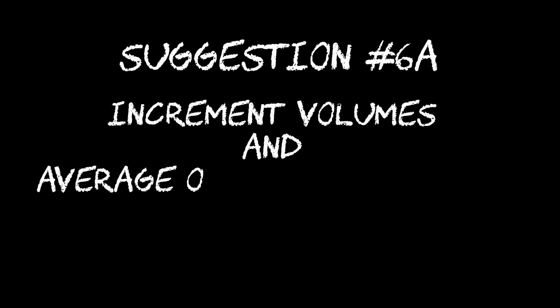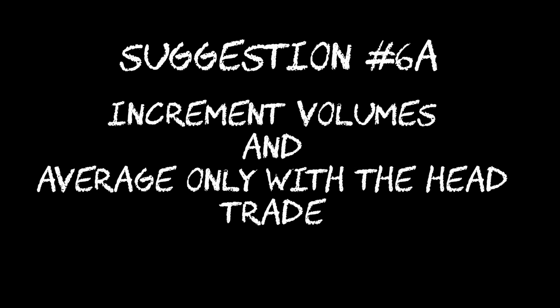Today I have two things that I have mentioned in earlier videos. The first one I'll cover is that in the last video I added incremental volume sizing, and I said that I would try that without averaging the trades, so just increase the volume and still allow trades to close at each level as they normally would on the base grid trader. The second is where I said when I did introduce the average close price, it gave me an idea for something I wanted to try, so I've been working on that, and I'm going to do that in the second part of this video and show a variation on that average closing price.